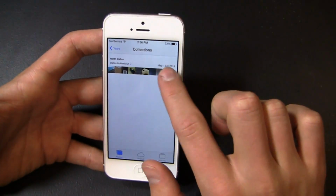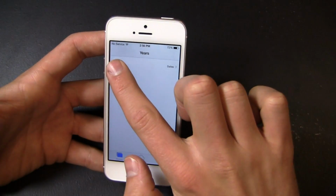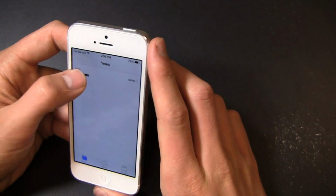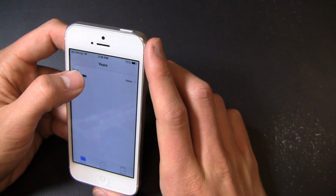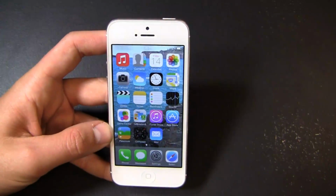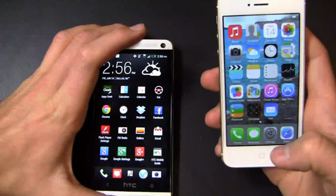And likewise, I can see all my different pictures here on the fly by years, 2013. I should be able to press and hold on the screen and move back and forth between those pictures. There we go. You just saw it. Let's see if I can get it to work again. There we go, see, and I can move back and forth between those pictures. So you got that feature and that ability in iOS 7 and a completely revitalized design. So it just depends on what's most functional to you.